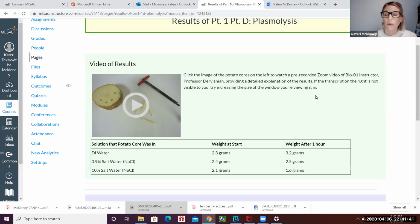So tube number 1 would have had distilled water, just regular water. Tube number 2 would have had a salt solution, which was 0.9%. And then tube number 3 would have had a 10% solution in it. If you were in a class, I'd ask you which one is saltier. And you would say, well, the 10% solution is saltier because it's 10% versus 0.9%. So the 10% solution is going to be more hypertonic to the potato.